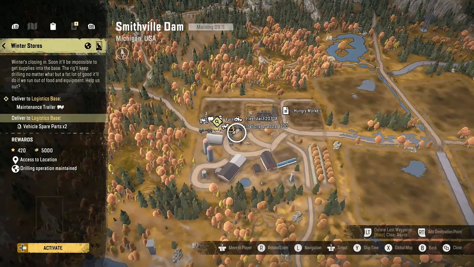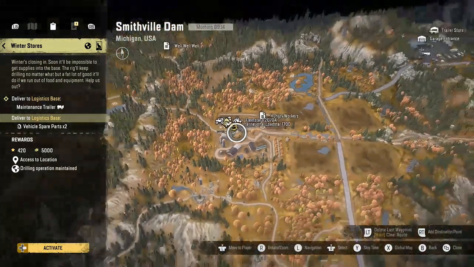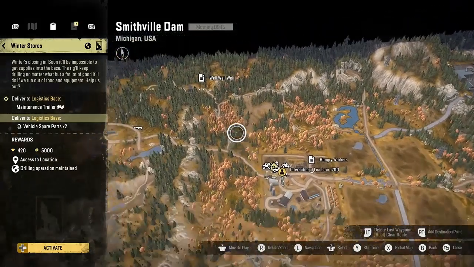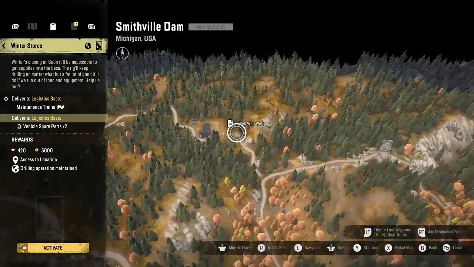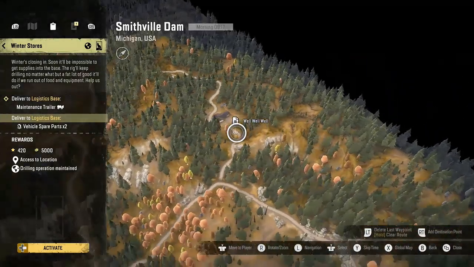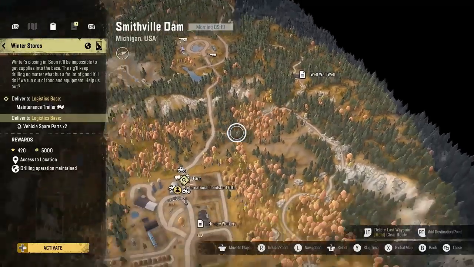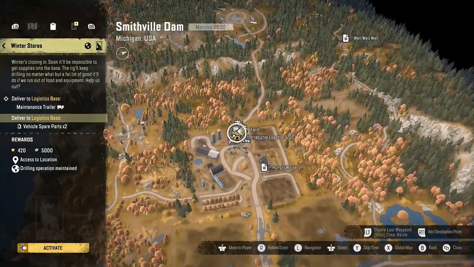Fleet Star. Okay, so that's what the Fleet Star is going to be carrying on the back of it, as well as the trailer up here. Then we have our little putter, and I have a mission up here called Well. And it needs 1 vehicle spare part. So I'm going to go ahead and deliver that up there also.